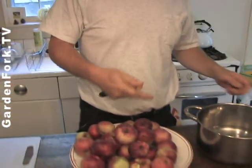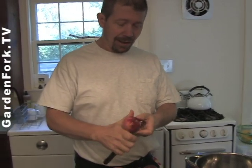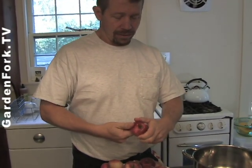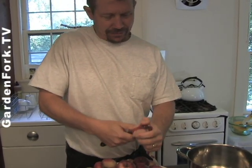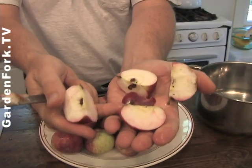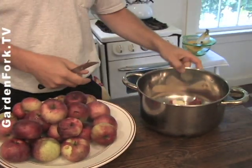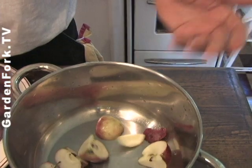What I like about cooking the apples whole and making sauce is it's a lot more efficient, because if you core and peel the apples, you're taking away a lot of the fruit that could be made into applesauce. What you can also do is quarter them — cut them like that, like a professional. You just core these and throw them in, seeds and all, just like that.